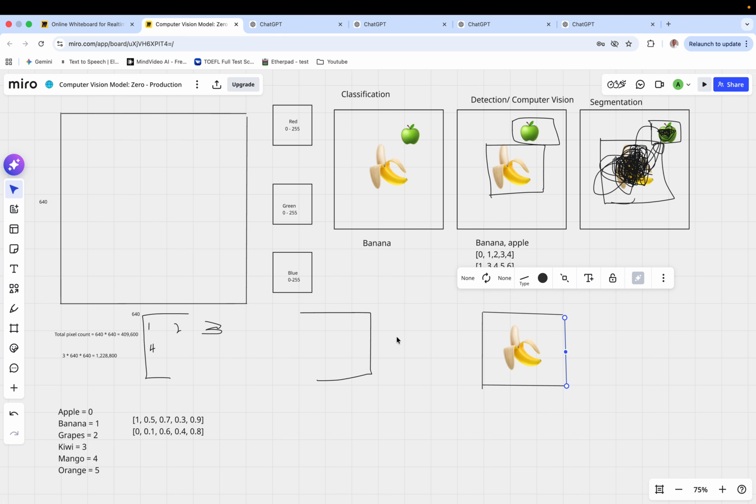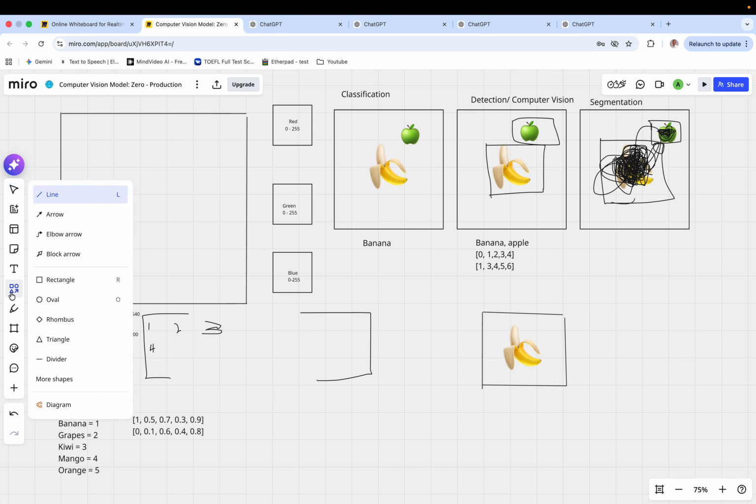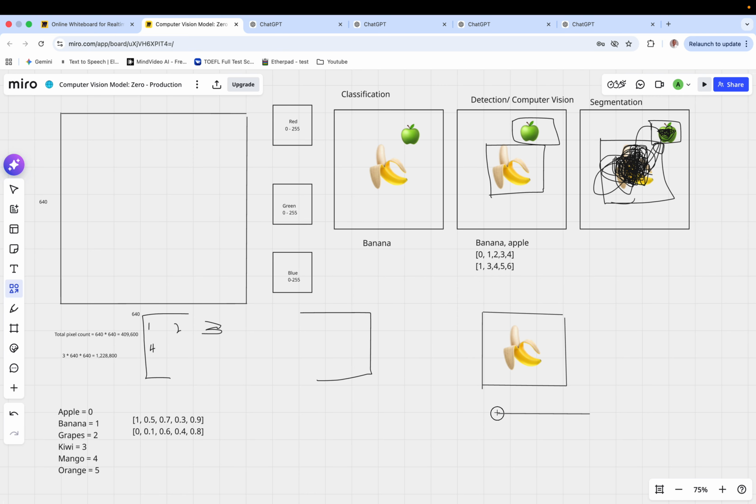And let's now assume that when we ran our model on this banana, it predicted this banana, but it came up with this box instead.